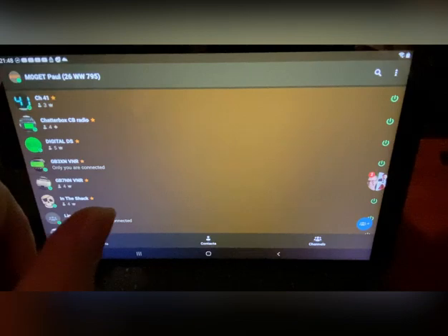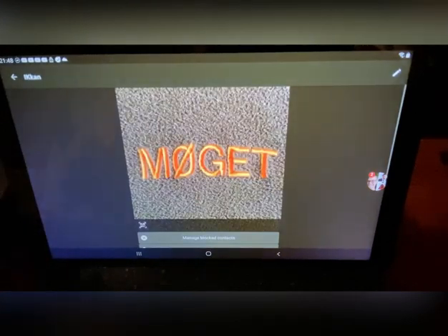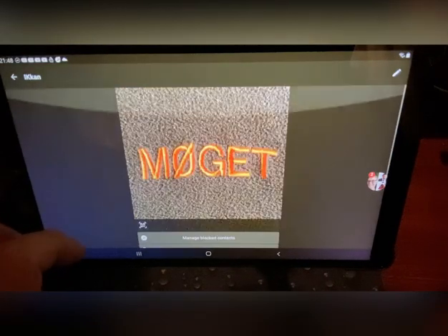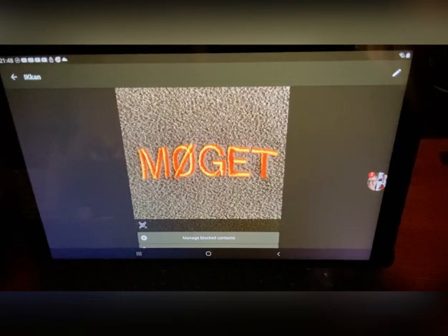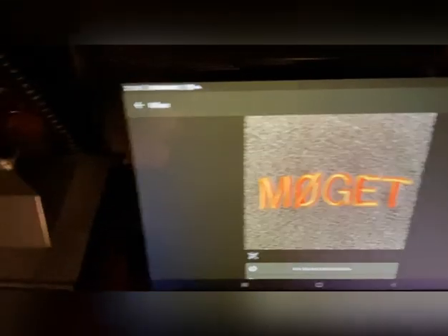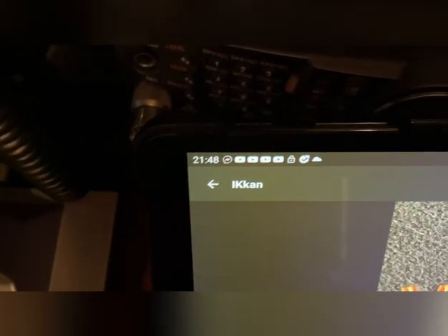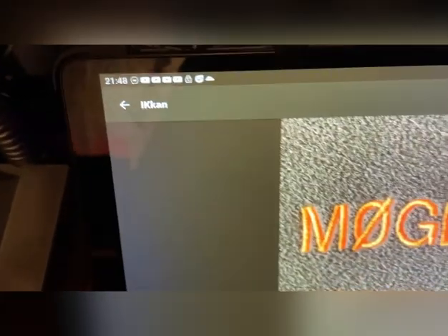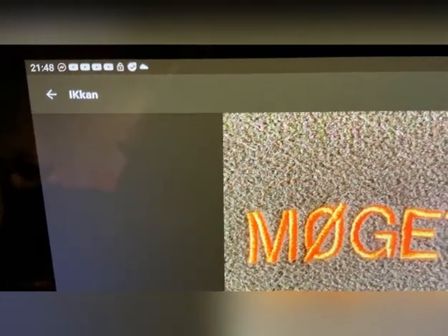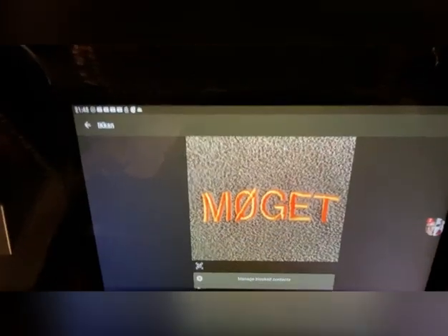My identity, I'm just going to tap that, and that's my front on there, and the name I use is ICANN, which is up here. I'll just move across a little bit and zoom in a little bit. So it is a capital I, capital K, small a, small n. If you do want to get in touch, hit me up on there, and we'll see if we can get something sorted out. Pop you on one of the channels, get you up and running.